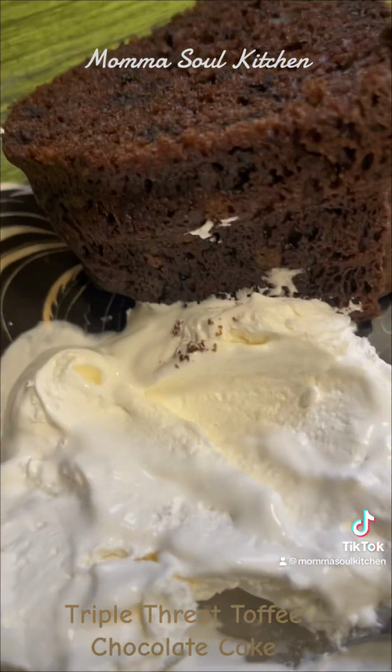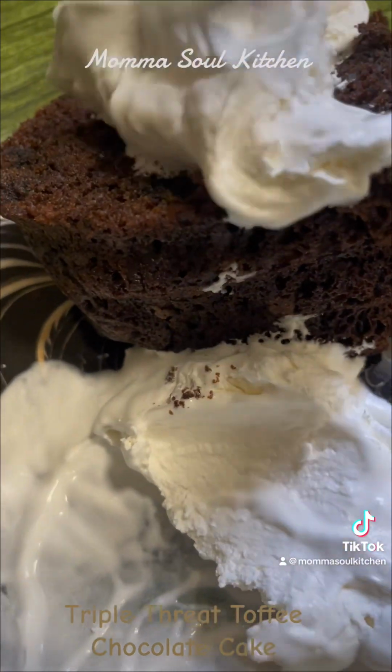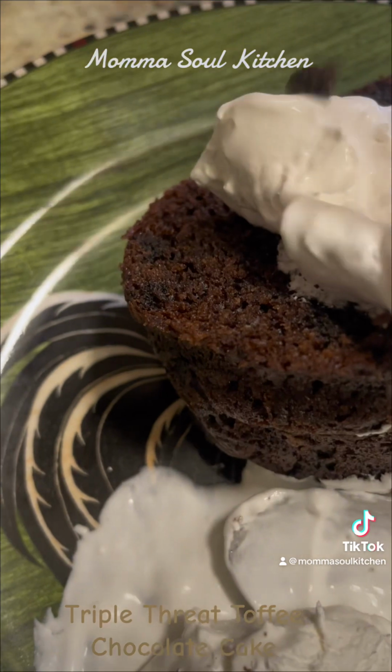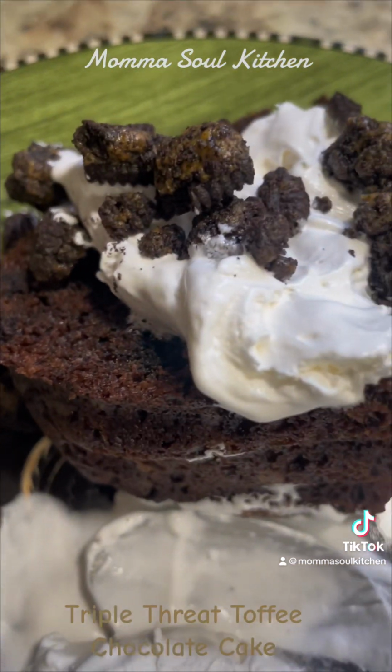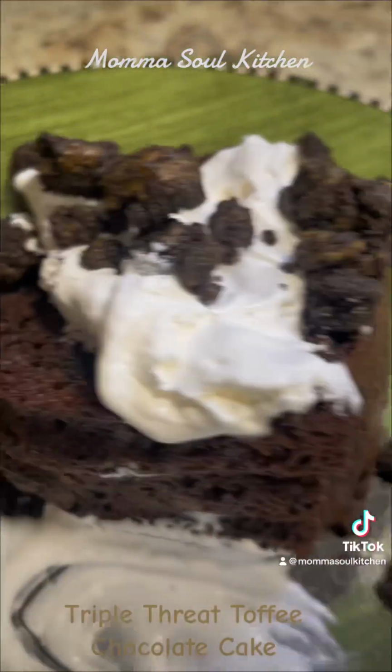Okay, so we're going to take some of this nice low-fat whipped cream right here. We're going to put it on top, and you guys can do whatever you want to do, but this is mine right here. Then we're going to add some more of those toffee cookie Oreo cookies on top, the crunch ones. We saved a little bit for that. And look at that right there.